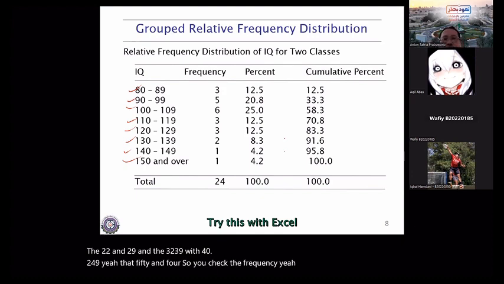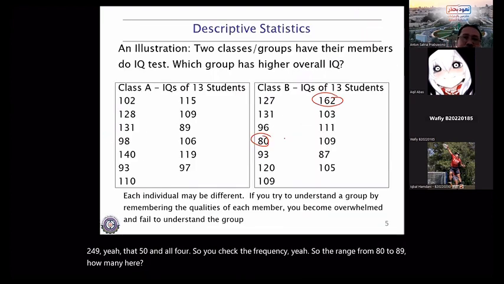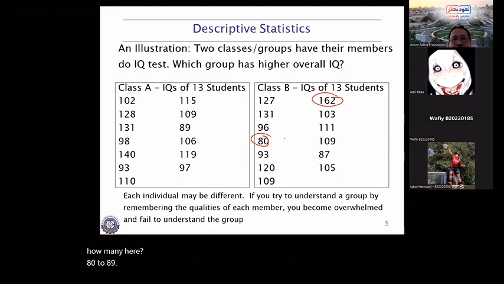So the range from 80 to 89, how many here? 80 itself, and then 87 and 89. 3, all right? How many numbers from 80 to 89 in this data? 3.